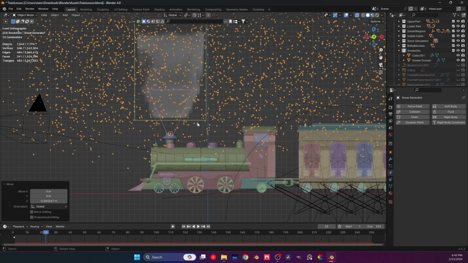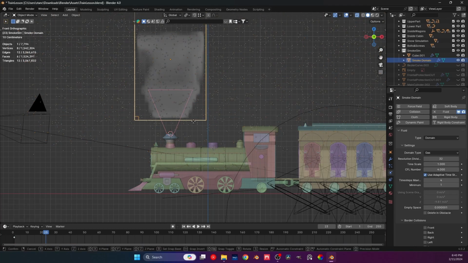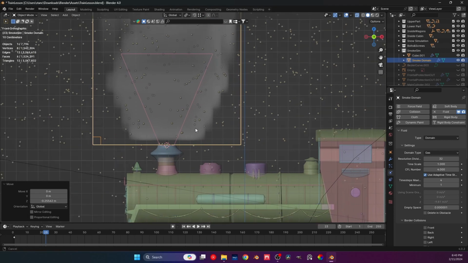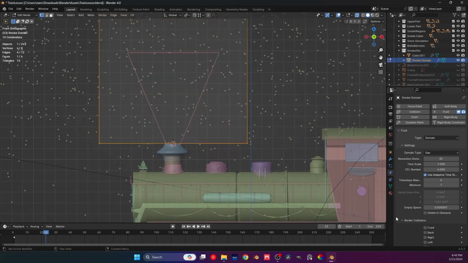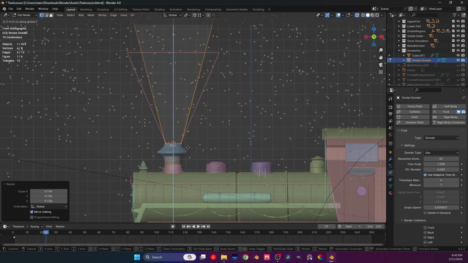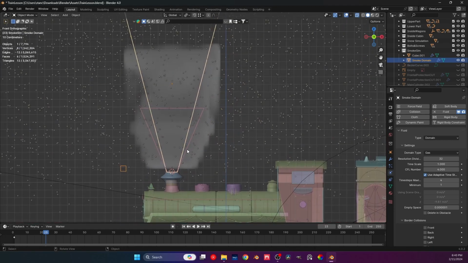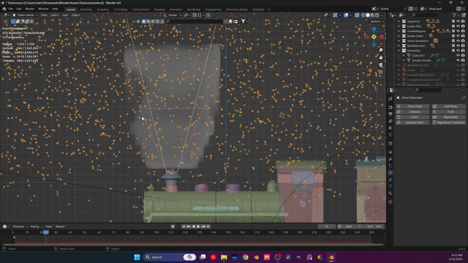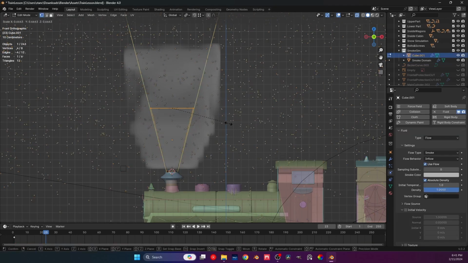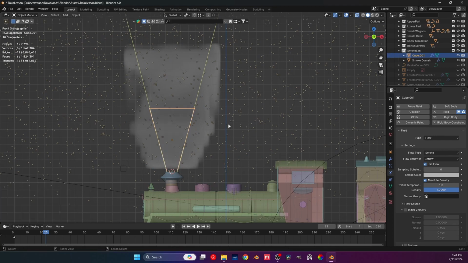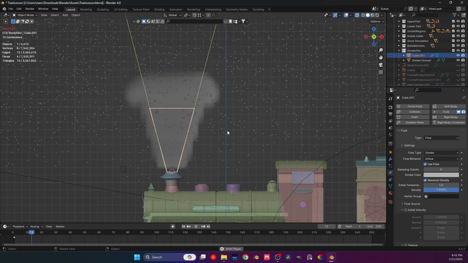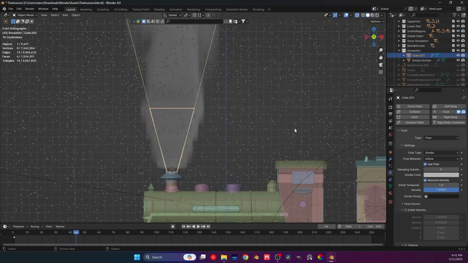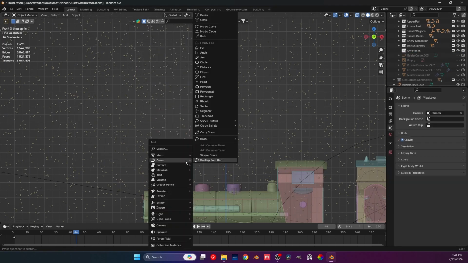I'm trying to think if I could do this a little differently. Because as you can see, it's not exactly giving me the best effect here. And like you can see, it's super squarish, and I don't like that so much. Maybe I can do it a little better. And let's actually apply the scale and all that good stuff. And let's see it again. I mean, it doesn't look bad, but you know what? No, we're going to use a sphere.